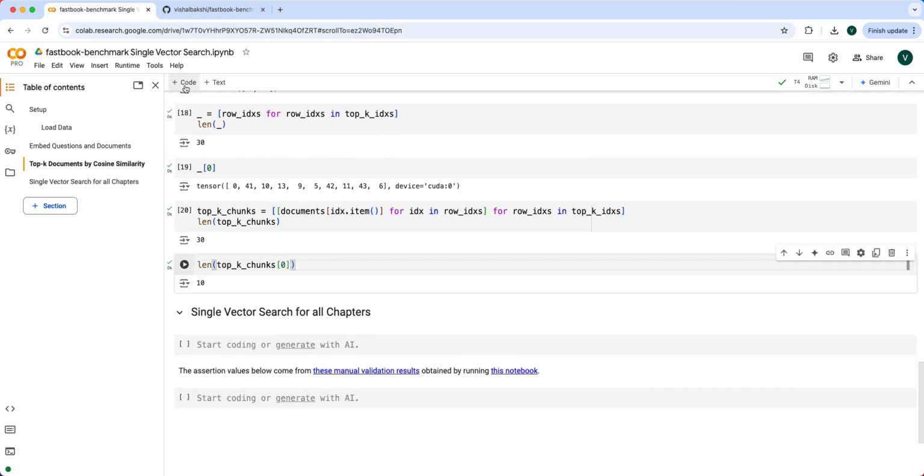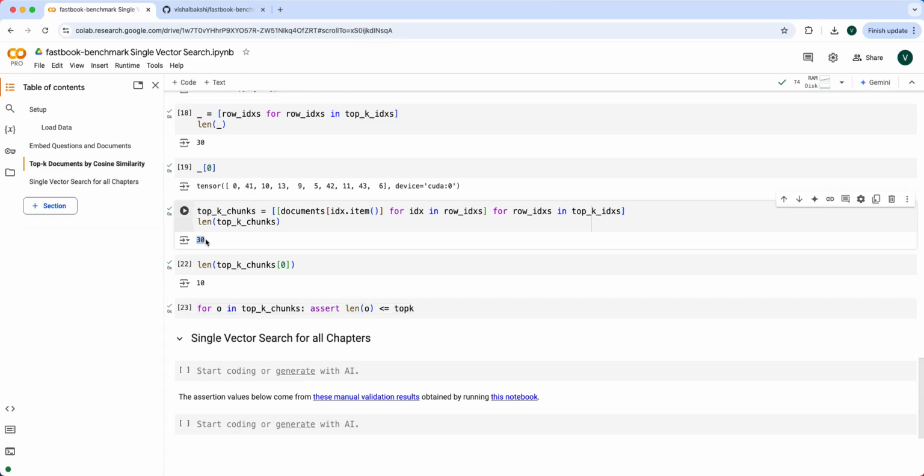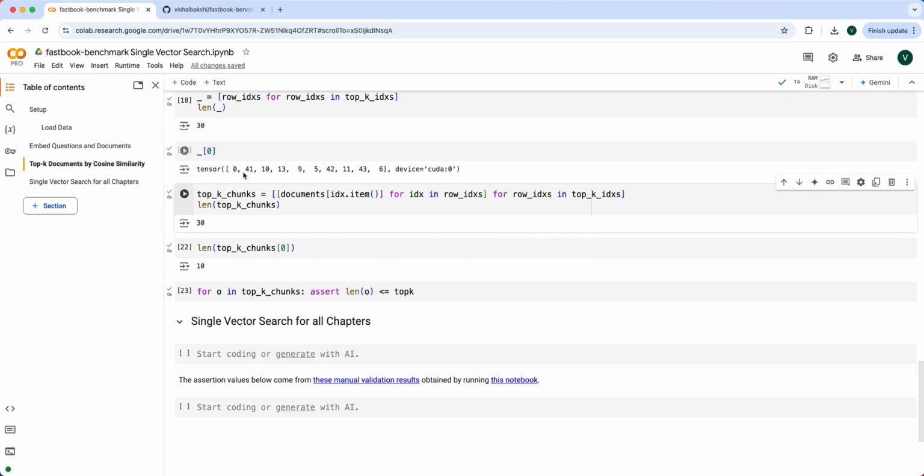Cool. And one thing I like to do is just run an assertion, and I'm going to assert that the length of the first element is less than or equal to my top k. And that's the case. So I have now a list of documents, the actual text, that correspond to each of the questions in Chapter 1. Okay, so that is everything I need to do for one chapter.